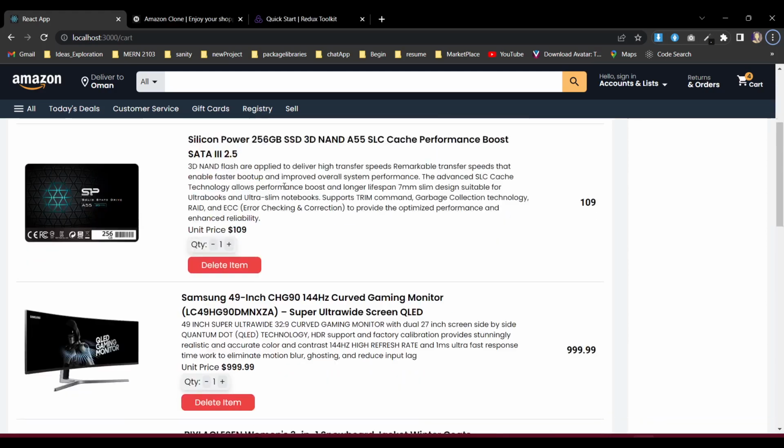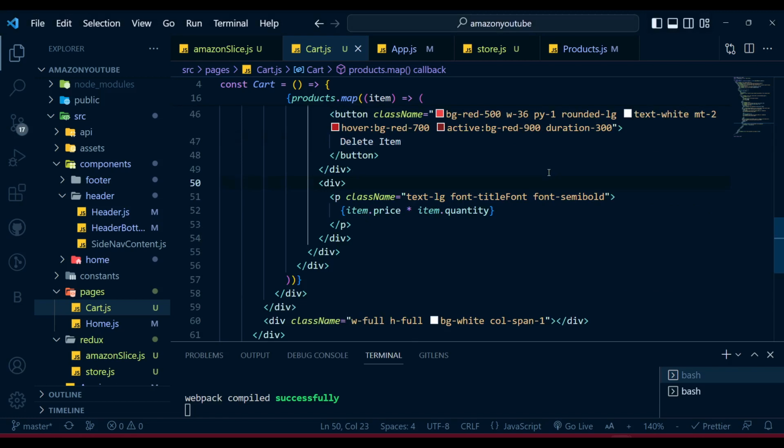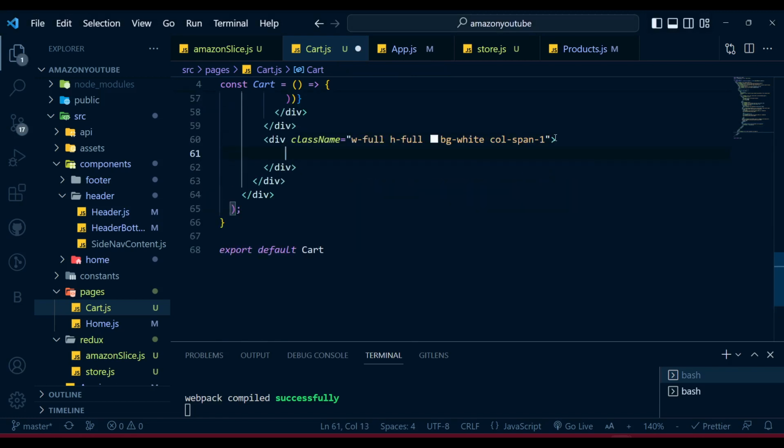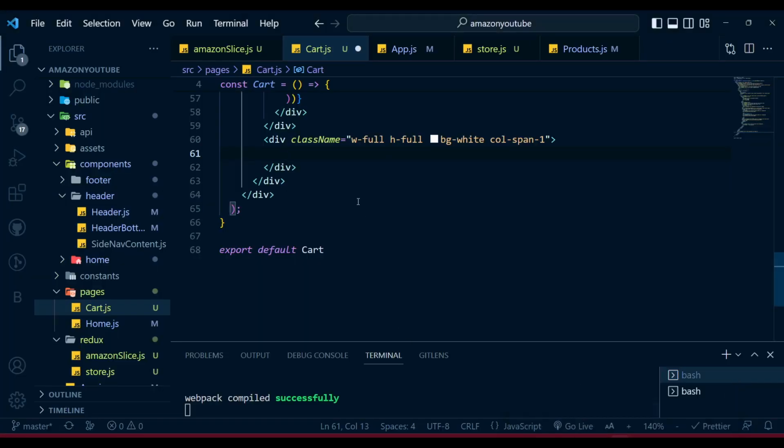Yeah, see. And also after that, we need to create another div over here, and in that div we're going to create the same portion, which will contain one button and our total price. So to create that one, we'll go into our down div, which will be right here. In here we already created. Now here what I'm going to do, just give me a second.